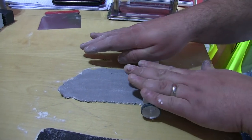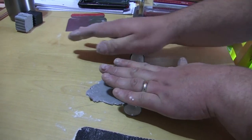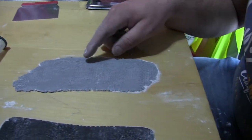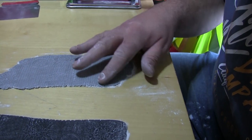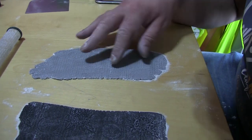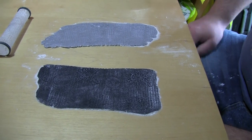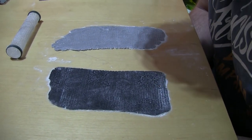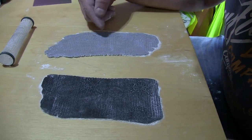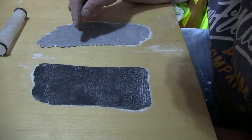So when it pushes up, it won't be squished. Okay, that one's taking the detail a little bit. I don't know if it's just due to the colour, but that's not too bad. Sometimes you get little ridges in it, but it's not too much of a problem. So they both seem to pick up the detail pretty well. I think the grey one looks better, but that's just because we're used to grey plastic, so we can see the details better. Whereas the darker one, the detail's there, but it's not as good.